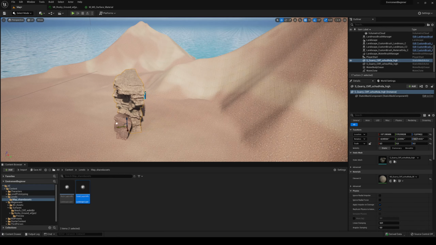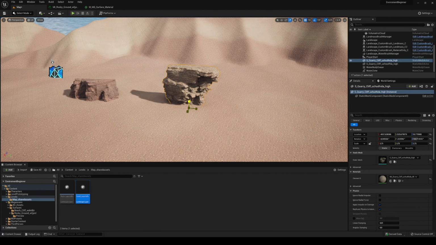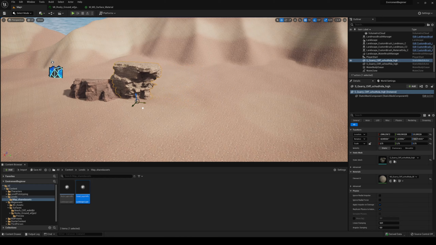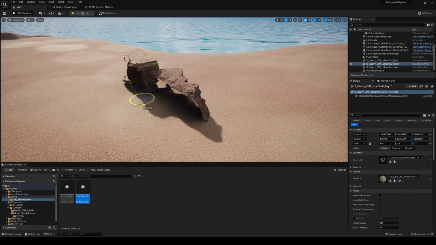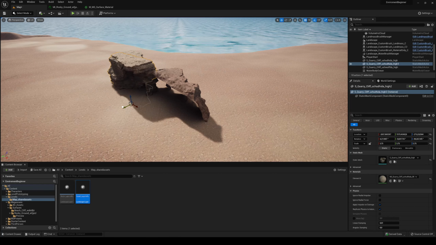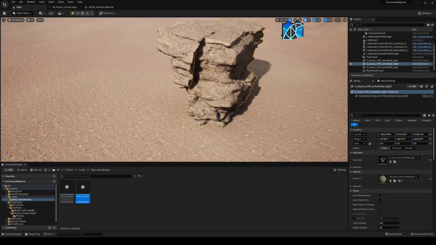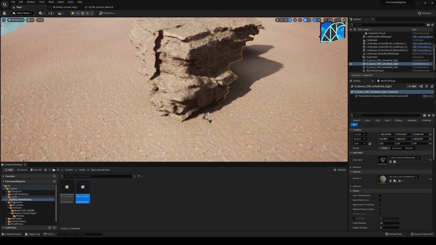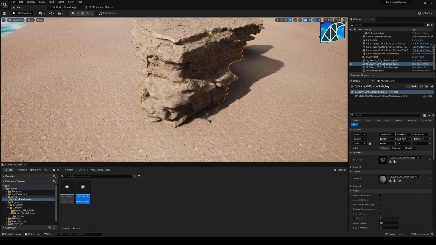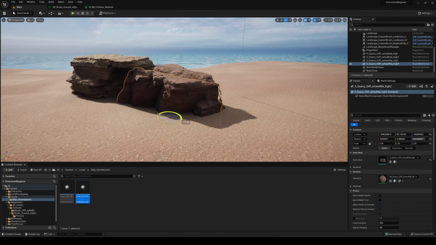So we do it rock by rock, and now with Nanite you can do it without any worries about performance. But you can now start just adding some ground over here, duplicating, rotating it like this, and placing it over here, and just making it. We can change the snapping, so disable it here, and now we can increase it, decrease it a bit how we want. I can duplicate this one too.